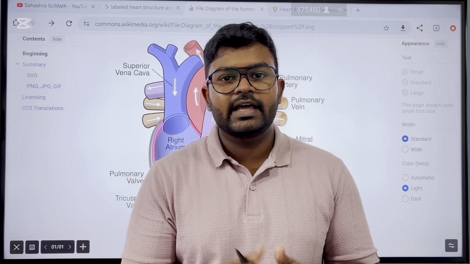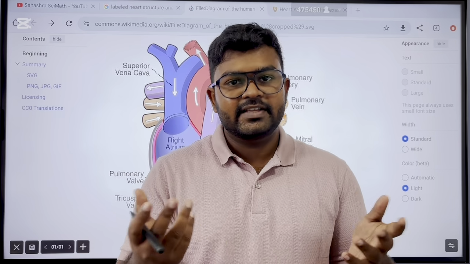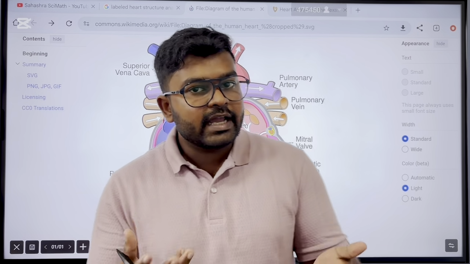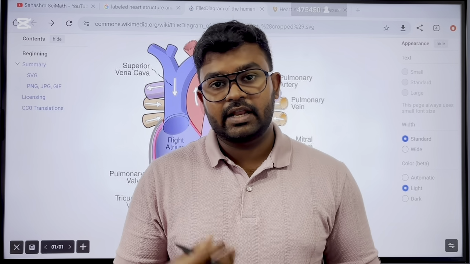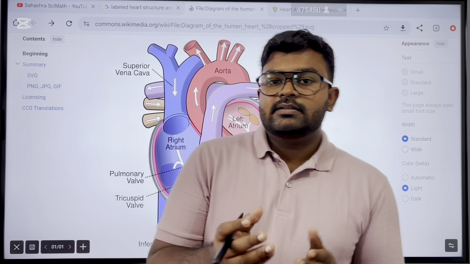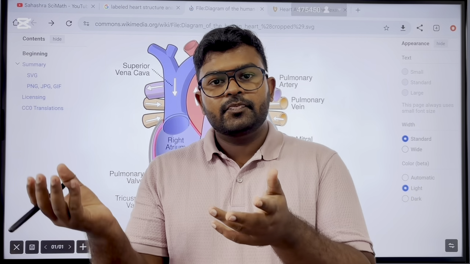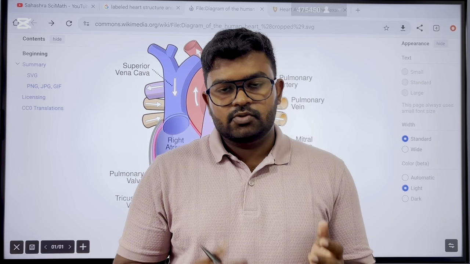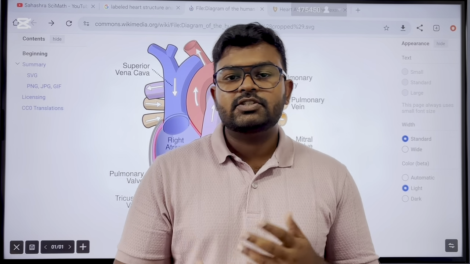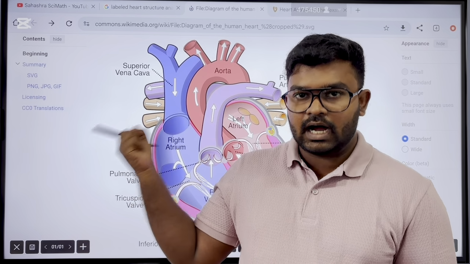As I told you, there are blood vessels within our body. These are tube-like structures which carry blood. There are two types of blood vessels, arteries and veins, and we will talk about this later. There should be a driving force for blood to flow through these blood vessels. So what is this driving force? Actually, this driving force is the pumping action of the heart.